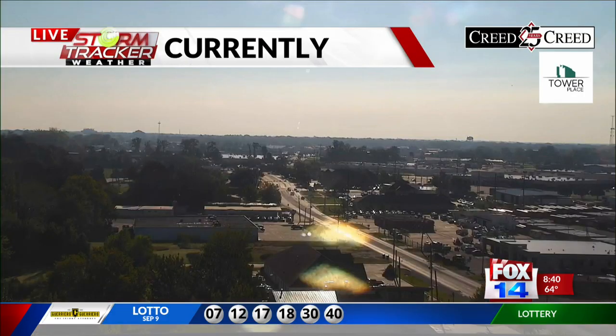Starting off nice and quiet across the entire Aquinas, temperatures have been mainly in the lower 60s, and it definitely feels nice as soon as you step out. Dew points have been low this morning as well. But with all the sunshine, temperatures will be warming back up to the lower 90s. Here's a live shot out towards the tower — the Place Tower camera with nice sunshine in the background and blue skies.